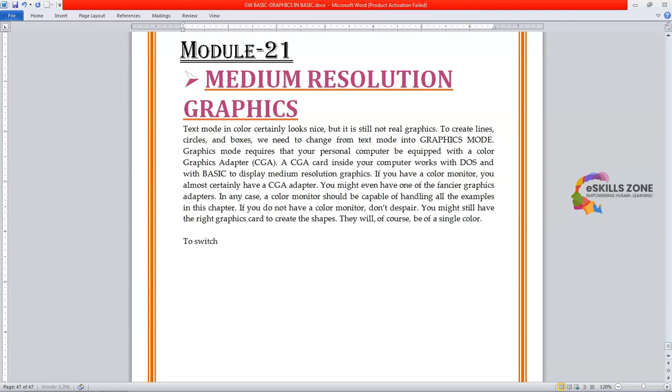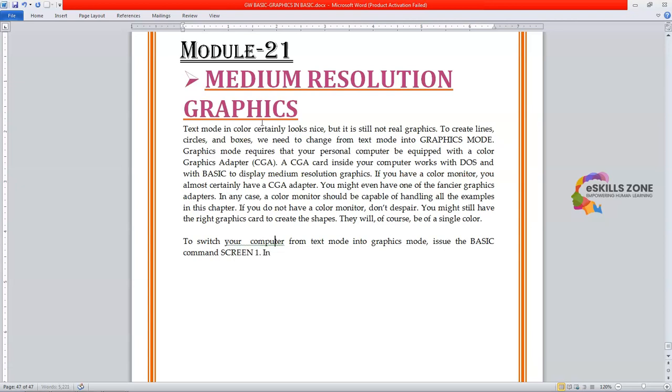To switch your computer from text mode into graphics mode, issue the BASIC command SCREEN 1.